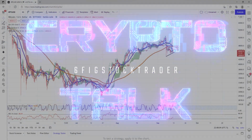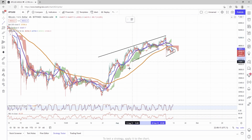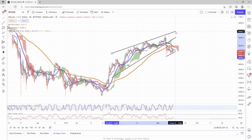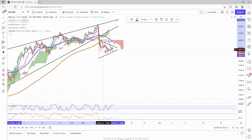So currently, folks, we are looking at the 4-hour chart with Bitcoin. Now, as I have mentioned since August 6th to all of my followers, Bitcoin in the market was in this ending diagonal pattern, which is a very bad thing, a very bearish pattern and sign to see. With that said, the market tumbled and we all knew it was coming. But now we've been consolidating for the last week. And what's going to happen next?